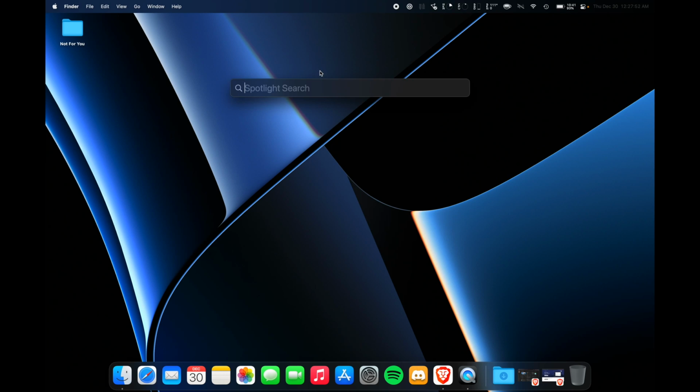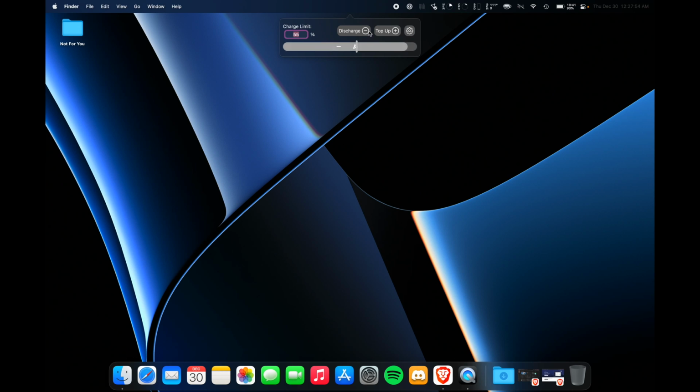So if I close it and I just go to Al Dente again, I can top up. If I need to quickly go somewhere, I can fully charge. I can change this to be whatever I want. I can discharge it by clicking that, top up. Obviously I can't do it right now because I'm not plugged in, but yeah. Super cool program if you are worried about your battery.